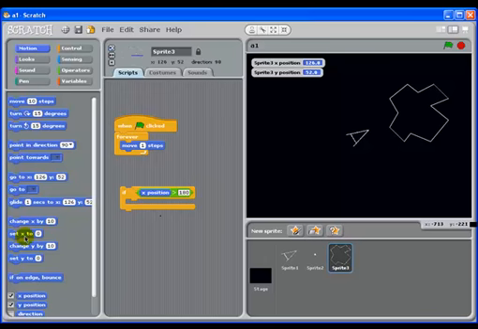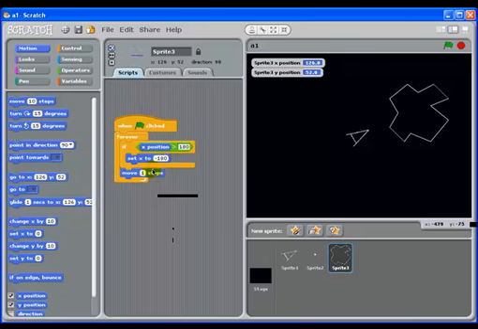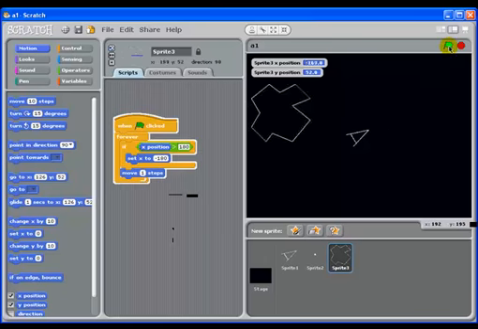So if the x position is greater than 180, what do I want it to do? Well, I want it to set x to, I think it was minus 180. So let's try that. Let's click that into place. And I'm going to need to put that inside the forever loop. Let's try that there. Hit the green flag. Now I'm hoping, yes, it did. When it gets to the end, it shoots back across. Although it shoots a bit early, maybe let's try increasing that.